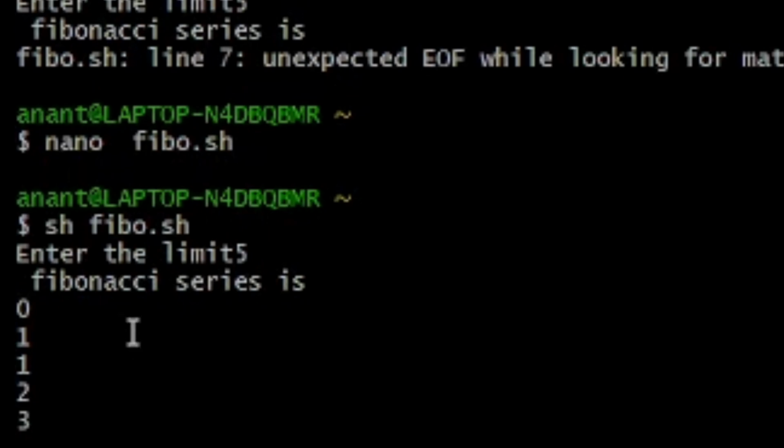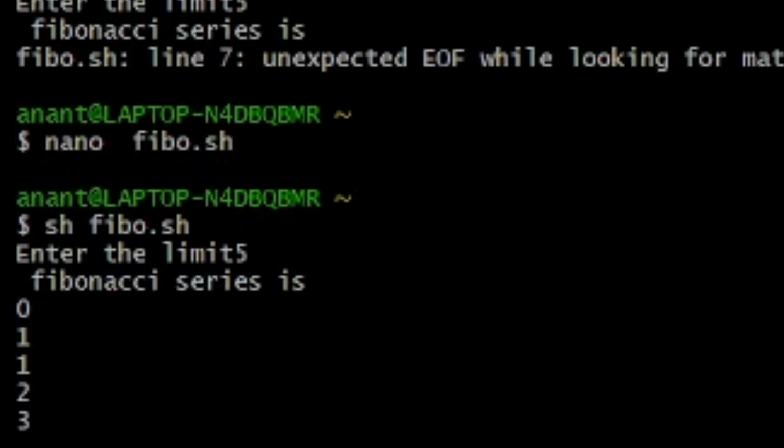Term is I'm considering -1. So -1 and +1. When I equals 1, it will display -1 plus 1 equals 0. Then it will swap the first value with the second, and the second with the third. Then it will again add 0, 1. First of all, -1 plus 1 equals 0. Then 0 plus 1 equals 1. Then 1 plus 1 is 2, then 2 plus 1, 3. Then it will display 5.